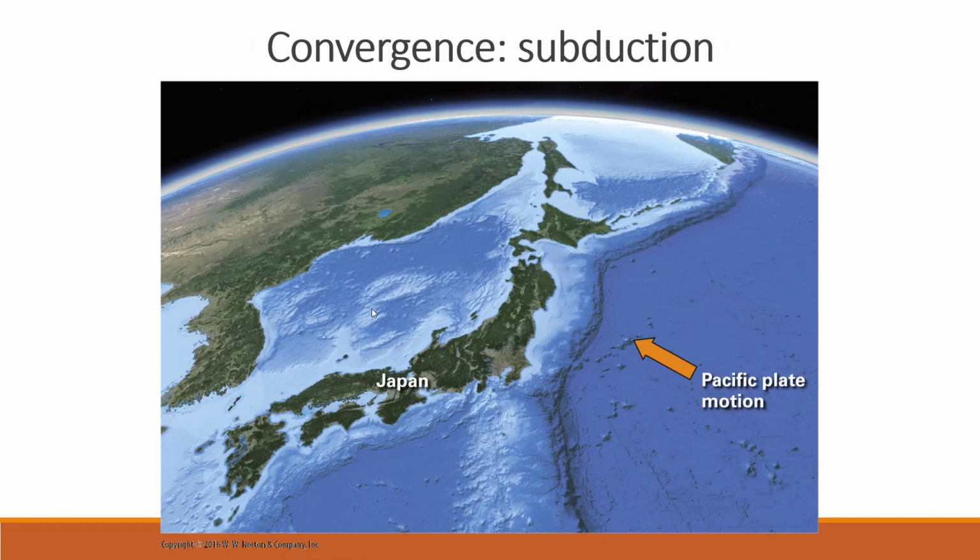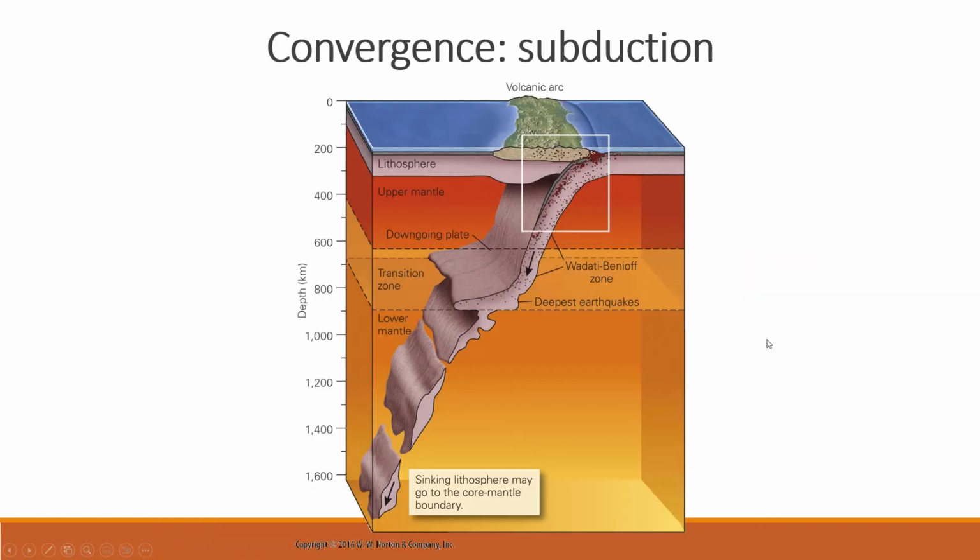An example of this would be Japan. The Pacific plate is subducting beneath the Asian plate, I believe. Japan is actually a chain of volcanic islands being produced from this subduction. So this is what we actually see happening: the oceanic plate goes down into the mantle and breaks up, and we will see earthquakes all along here. This is where we're going to get our largest earthquakes in these types of situations.